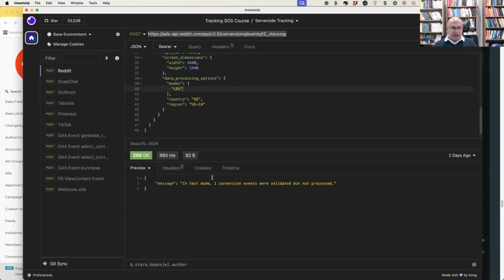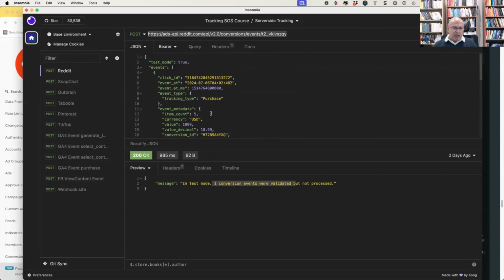And as you can see here, I've done a quick test, and it says, yeah, my conversion event was validated, but not processed. And the reason why it's not processed is because I actually told them that test mode is true, right? And so it gives you this, so you don't end up over sending leads and messing up your lead count. A lot of the platforms, Facebook has something very similar, where they have a test mode variable, and you can say true or false. I normally leave it in there. If you remove it, then obviously it'll be true.